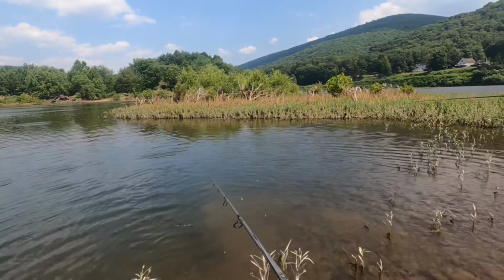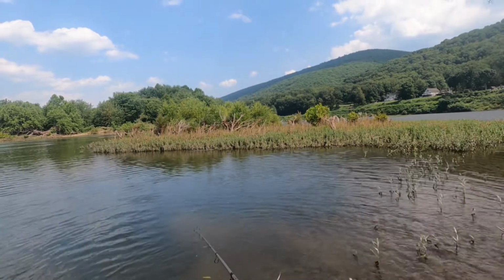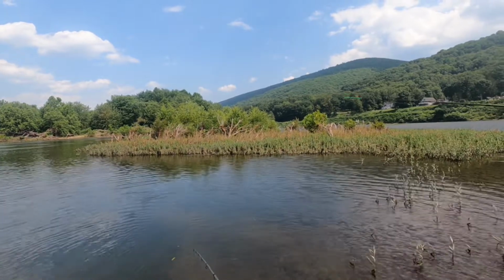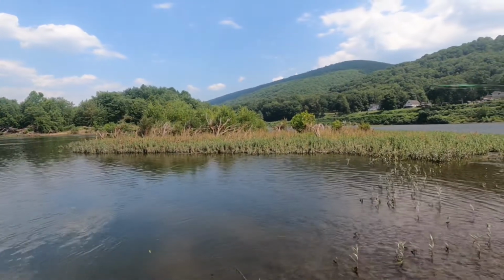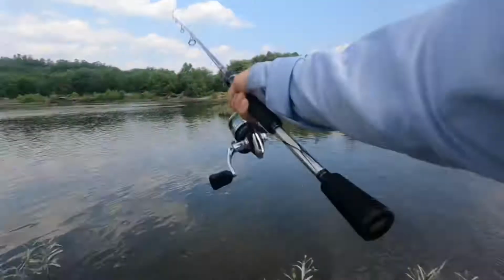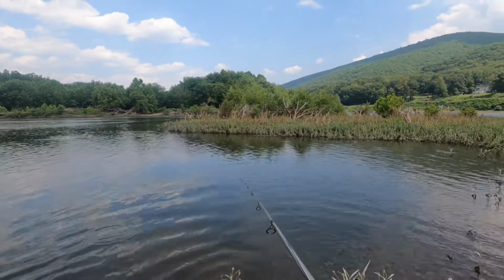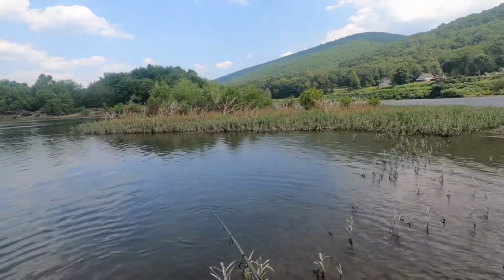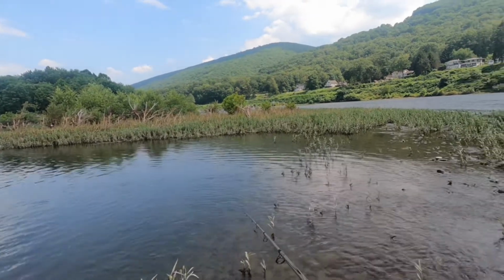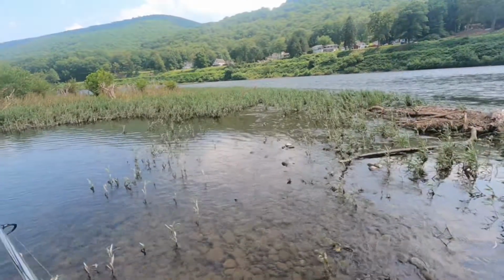So you get hit by him. Oh, I see what you're talking about. There are some smallmouths. Keep in mind, you always want to fish, so if the current's going this way, you want to stand on this side so you're not putting mud where you're trying to cast. See how when you move your feet, you're getting mud in the pocket there. Come over this way. Then do it.